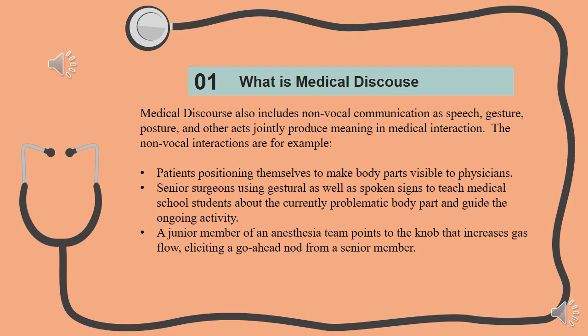Those nonvocal interactions are namely: 1. Patients positioning themselves to make body parts visible to physicians. 2. Senior surgeons using gestural as well as spoken signs to teach medical school students about the currently problematic body part and get the ongoing activity. And 3. A junior member of an anesthesia team points to the knob that increases gas flow, eliciting a go-ahead nod from a senior member.